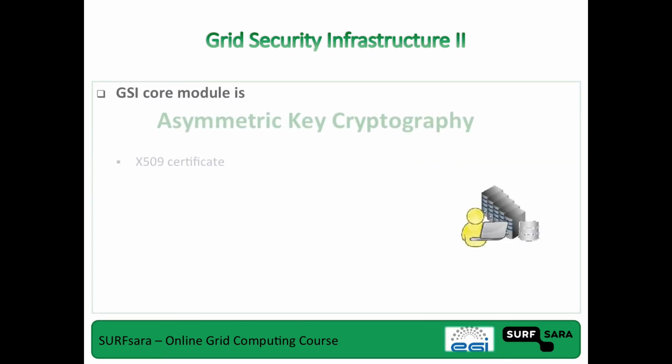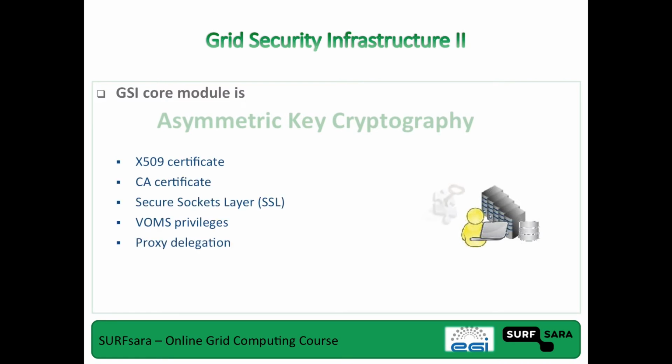The GSI uses public key cryptography, also known as asymmetric cryptography, as the basis of its functionality. The grid certificates bind together your identity, so your name, affiliation, etc., and a unique piece of digital data called a public key. A third party that is trusted by all sites in the grid infrastructure will sign the combination of your name and that public key. The authentication method relies on a special mathematical trick called asymmetric cryptography, and the communication is achieved over an open network. More specifically, the GSI is based on X509 certificates and the Secure Sockets Layer communication protocol.